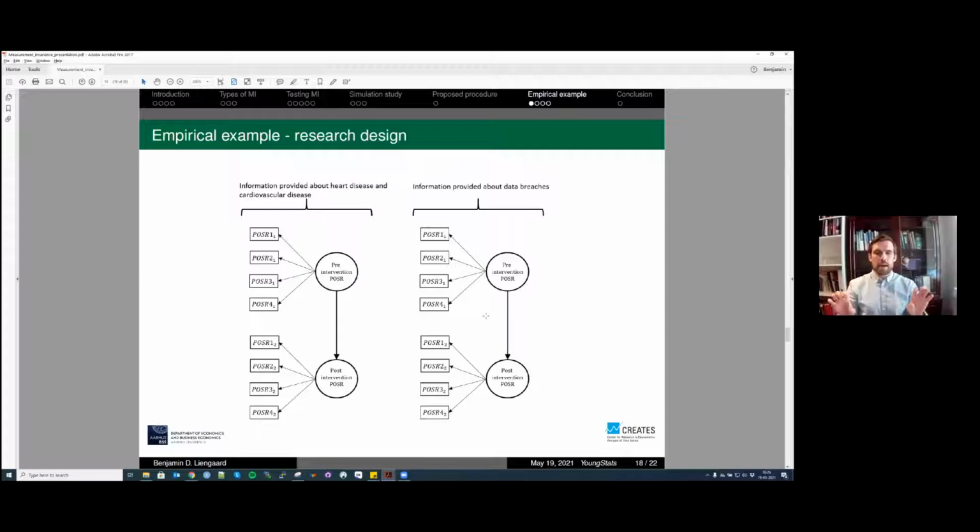So each group has different information. And then lastly, I measure the perceived online shopping risk for both of the groups again. So this is post-intervention for both of the groups. Before I can compare all these latent constructs to see if there is an actual effect of providing this information, I need to ensure that these constructs are measured similarly between the groups and also between the occasions, because it's likely that giving the treatment, or giving the different information, actually changes how they perceive the questions.